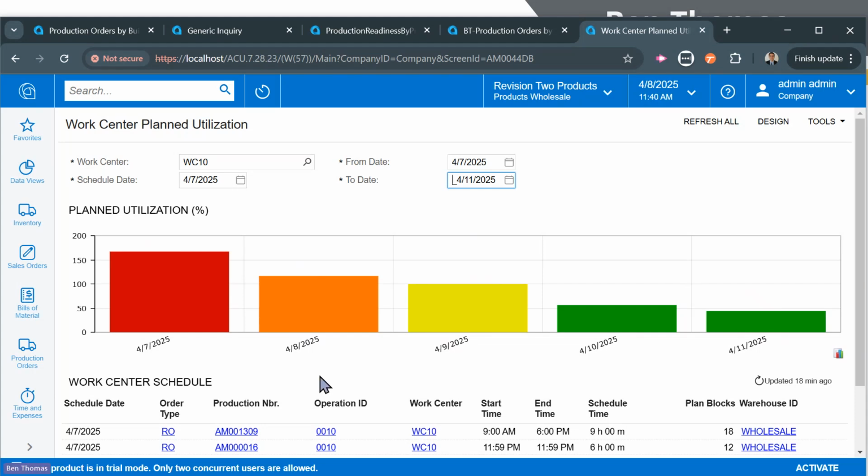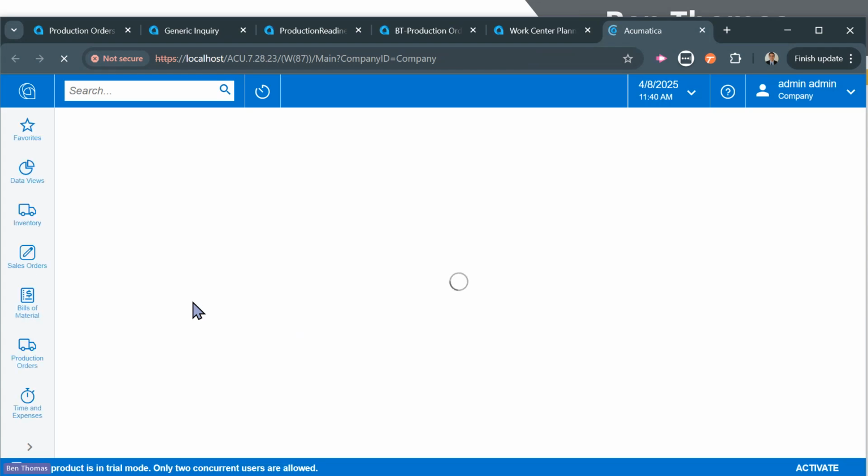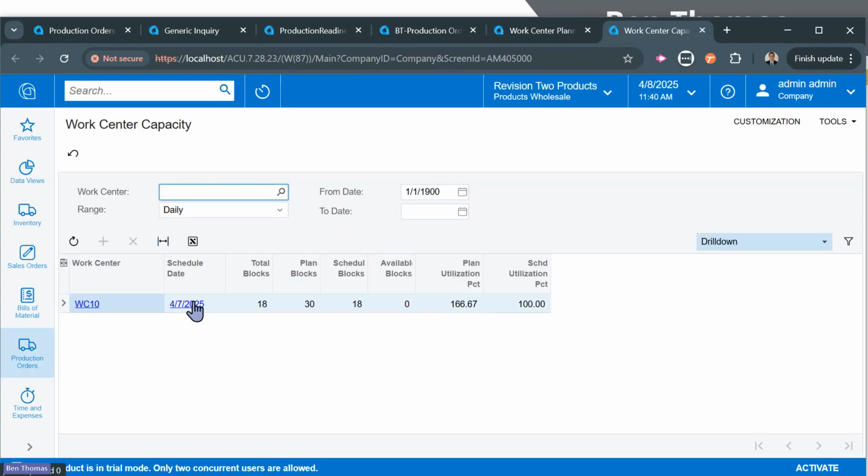And then let's say we want to drill down a little bit. We can just click on one of the bars here. So we'll click on this emergency one, assuming we might want to investigate and replan. And that takes us, if you're used to the planning and scheduling, to a familiar screen in the background, the Work Center capacity screen. We can look and see how many blocks we could consume for that day. We actually have 30 right now for that date range, so it's too much. And that helps us understand why we're at 166% capacity.